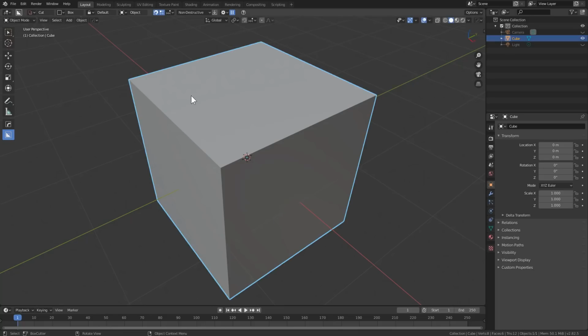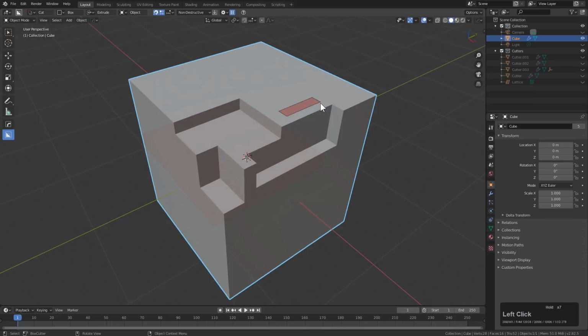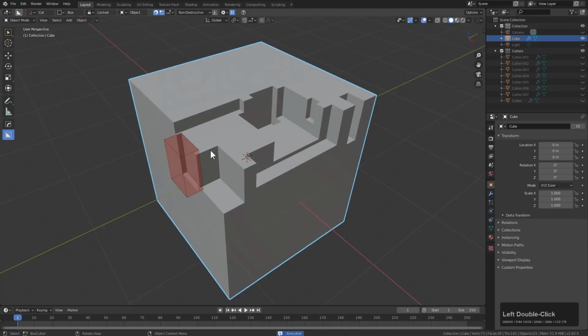Right now we have our object selected, we're in cut and box, and we're in non-destructive mode. So every cut that we do, you can see is leaving a cutter behind in the collection, which is fine in most cases. However, we do have a lot of users who would like to get rid of those cuts upon applying the booleans on a cutter. So we did add options to that.